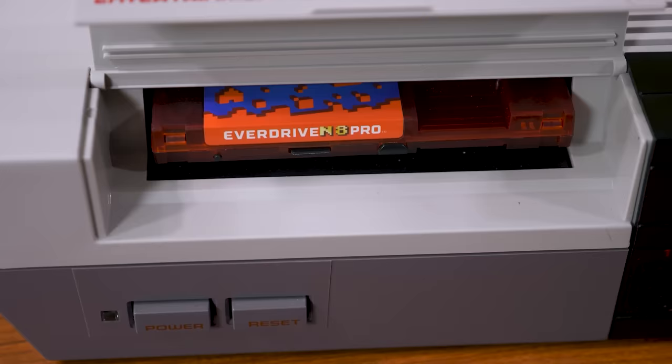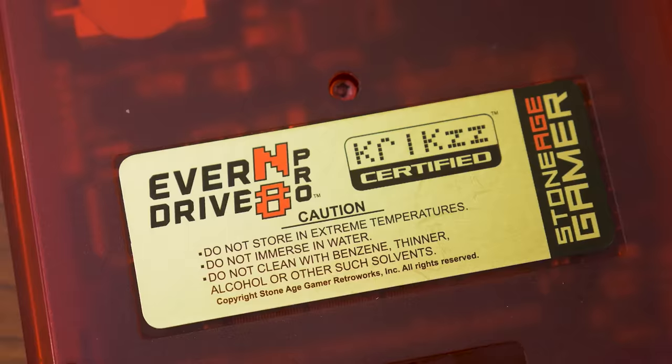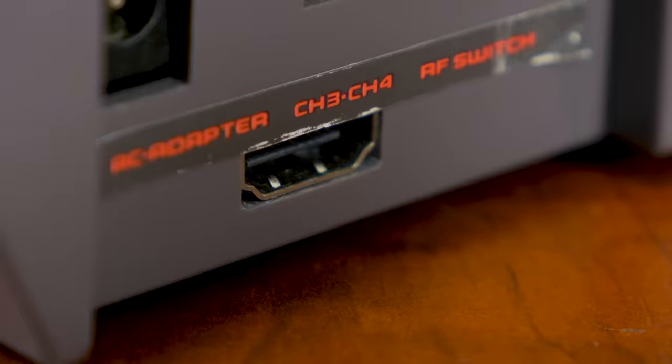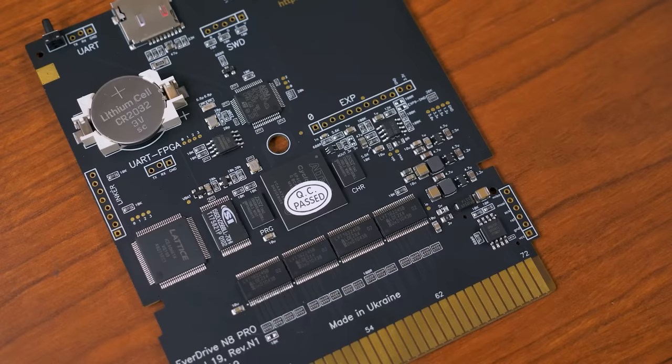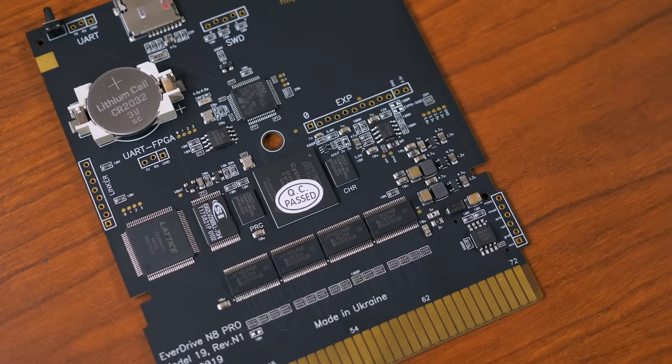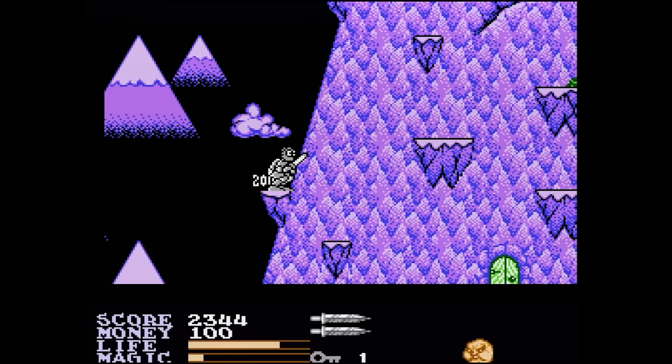Speaking of the high-def NES, the first production run of the N8 Pro had a strange hardware incompatibility, which caused issues with NES consoles equipped with this mod, causing a black screen. This has been cleared up with following production runs, and now seems to run flawlessly. If you did end up with one of these early units, and either have or plan to install a high-def mod at some point, you probably want to contact either Stone Age Gamer or Krikzz to swap it out.